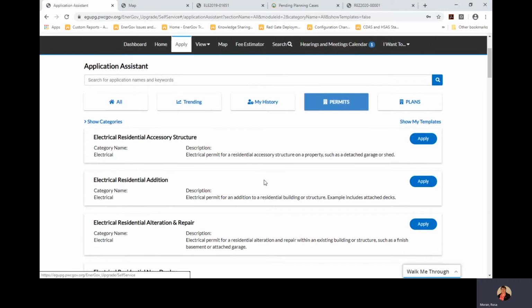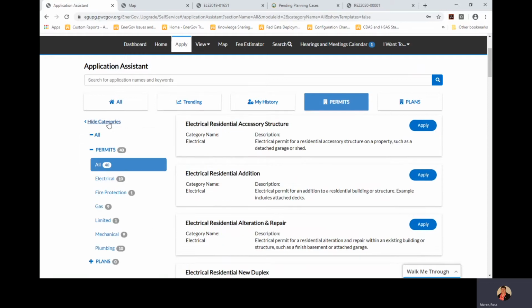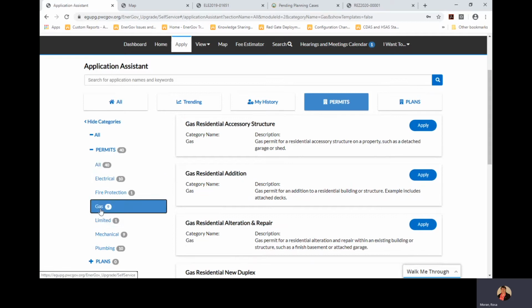If you want to narrow the search results a little bit, you can show categories and then select the category of the permit that you're trying to apply for. So if I want to apply for a gas permit, I would just select gas and it would narrow my search to just the gas permits. What I'm going to do right now is first apply for a standalone permit.